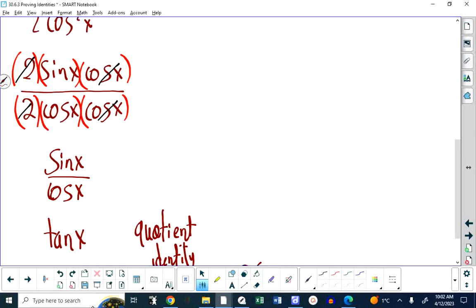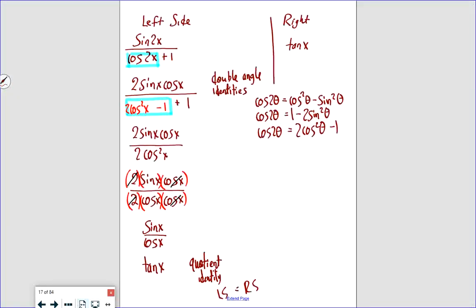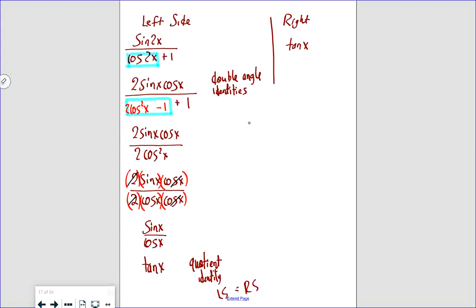Again, just to do a little review here, you are rewriting it, thinking ahead about what it is you need to do to leave yourself enough room. This was not part of the proof. This was just me explaining the identities and which one of the 3 to use. Leaving yourself enough room on the side that you're going to work on the most. Anytime you use identities from your formula sheet, which you never have to prove, you're allowed to use them, you have to put the reason for your substitution, the name of the identity, or write out the identity. Any questions with 2?